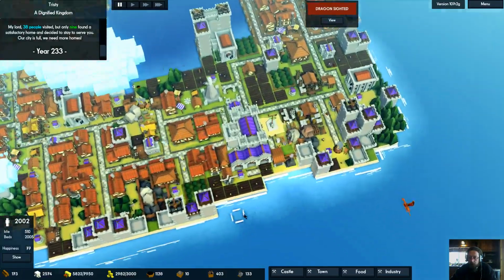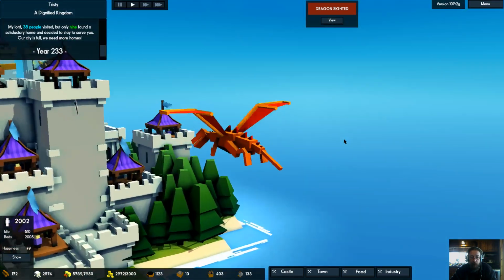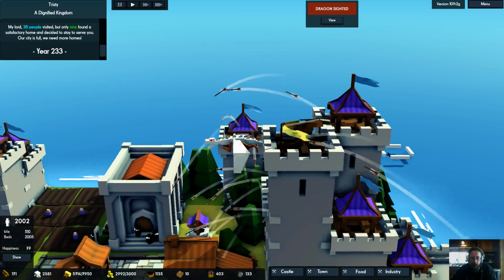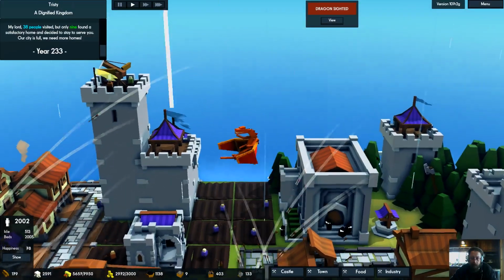Here's the dragon. Ooh, hello, dragon. Let's go to dragon cam. Scroll in on him, and let's watch what happens. Oh boy, that was some poor shooting, kids. It's amazing how the dragons just phase through walls. But you don't need collision modeling in a game like this. You really don't.